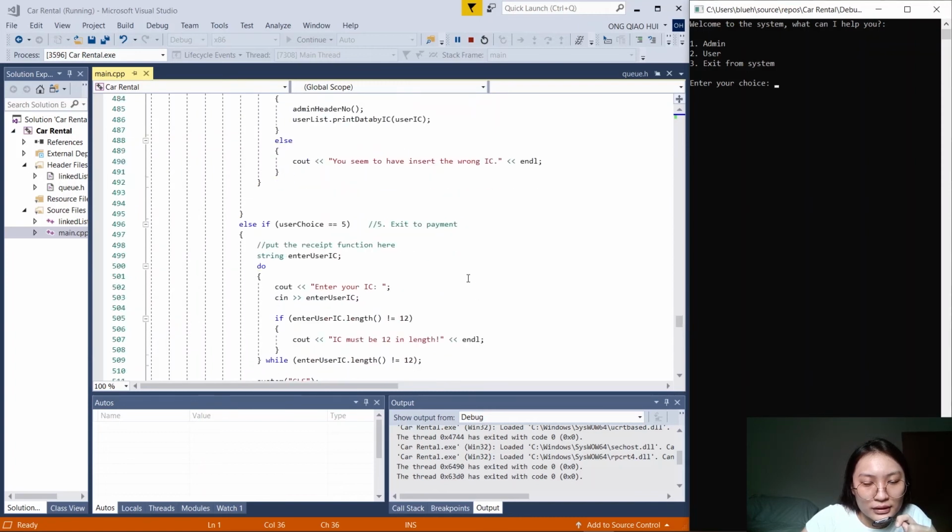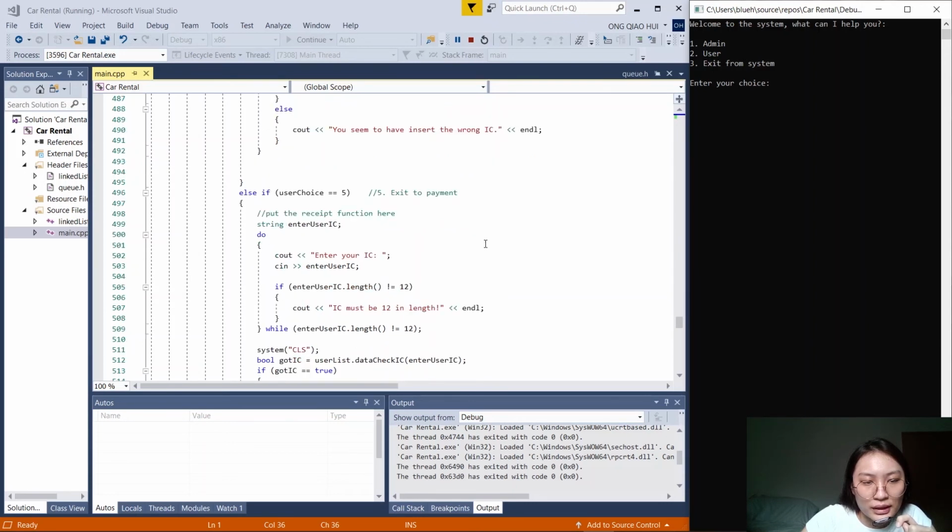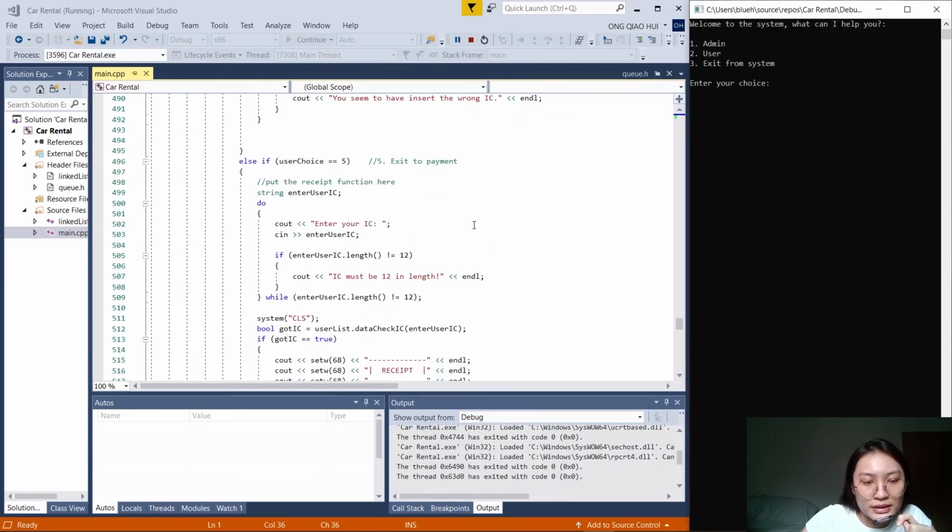If the user chooses the option to access payment, it will request to enter your IC. And same, if the IC is wrong, they will see the IC must be 12 in length.